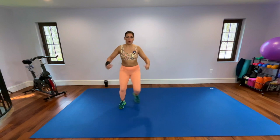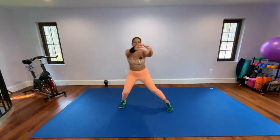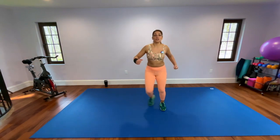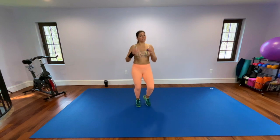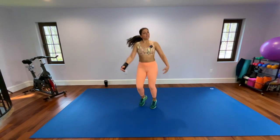Get ready, 4, 3, good, 2. And then take it to a march or a light jog. So you can stay here or pick it up just lightly. Just a little shuffle, a little light sort of jog in place. Relaxing the arms for now. They'll be up most of the time throughout the workout. So take them relaxed. You can of course relax them anytime throughout. Keep it breathing.